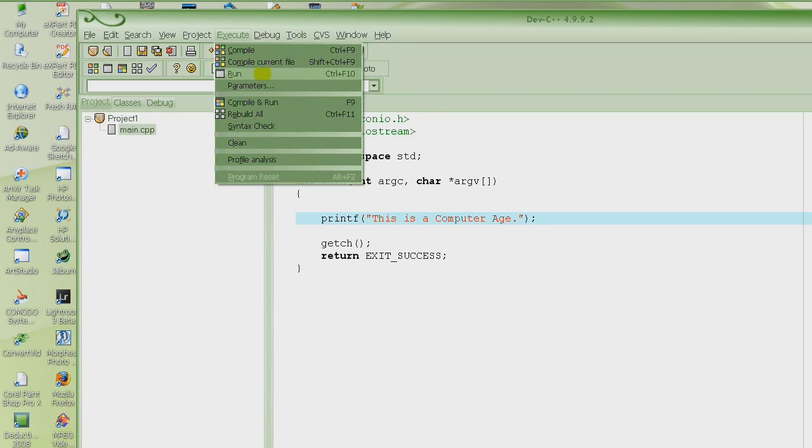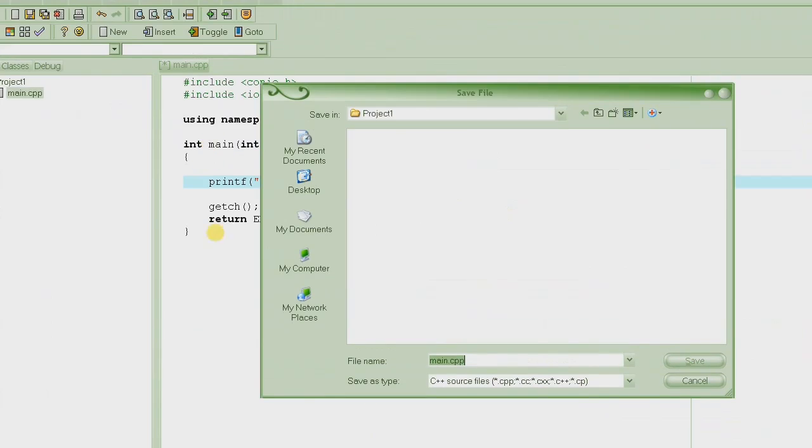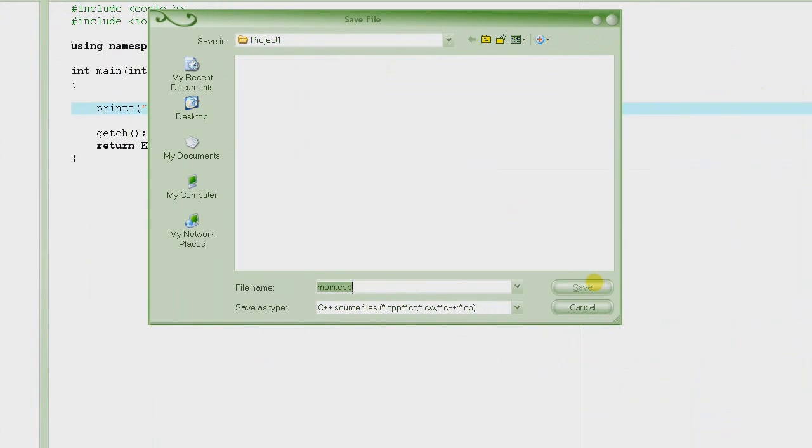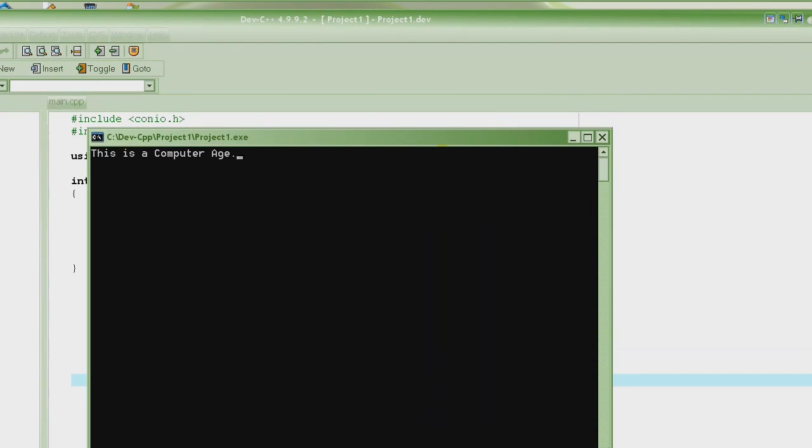execute and select compile and run. What it does is compile, which means it converts this program from the C language, a high level or intermediate level language, into the machine language which the computer can understand and execute or run. So with this option, compile and run, or when you press F9, it's asking you to save the file, because you made a modification before you run it. It's always a good idea to save the file. So it saves it, and then it runs it.